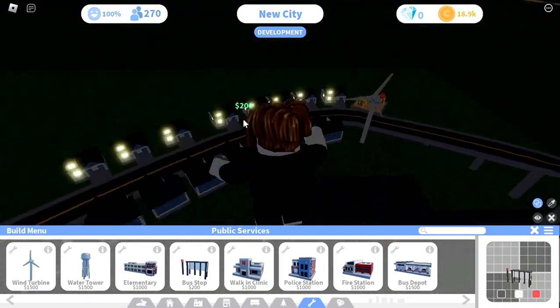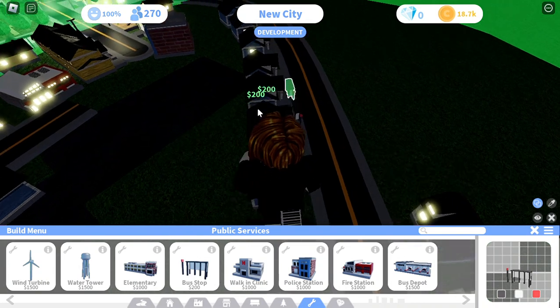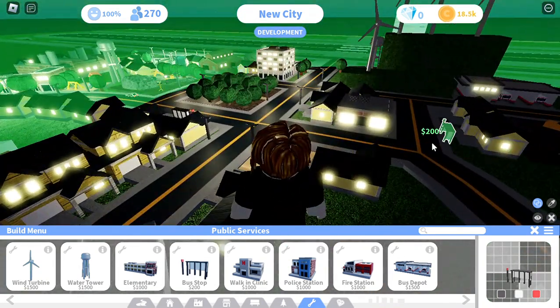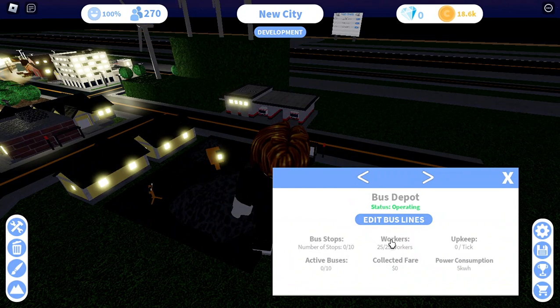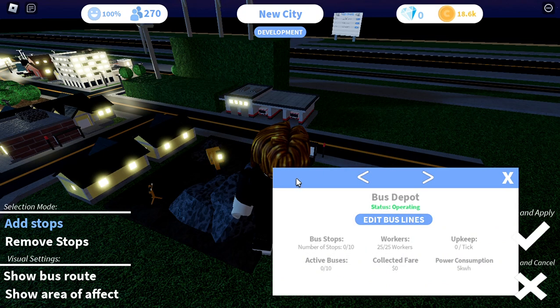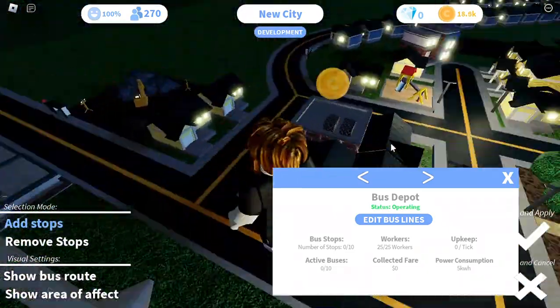Yeah, I can't put something here. But I can in this area, and this area, because this is going to be a giant neighborhood soon. And then, just put it over here. So, let's see if this works, because in the first game, it was dumb. Are the bus lines? Edit route. Oh, it's just like the first game.